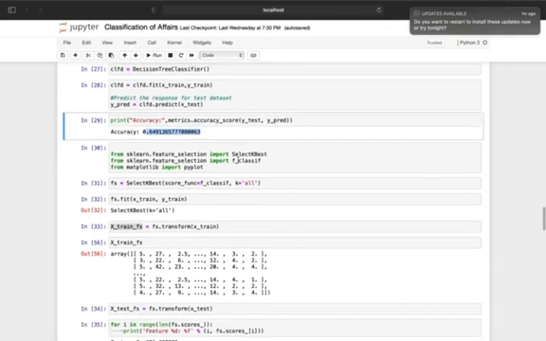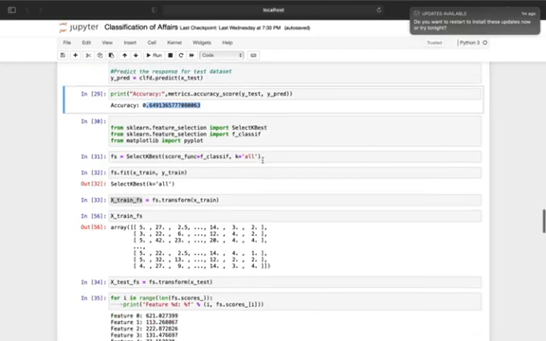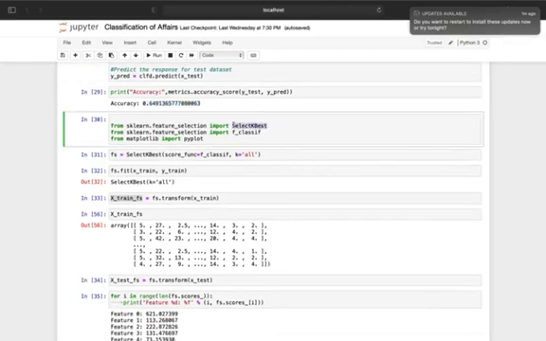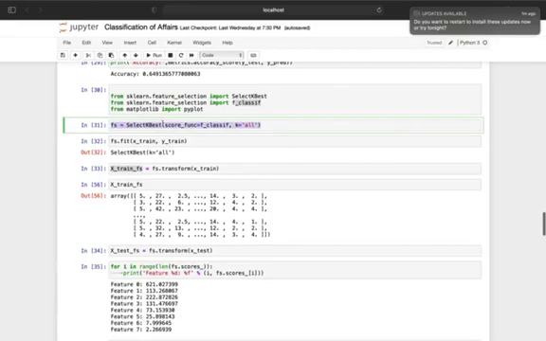We will use the ANOVA test for feature selection. This will help in determining the correlation between input variables and the output variable. We will use sklearn feature selection, SelectKBest and f_classif. It is a score function. We will import and activate this function. We will give X and y data to this score function.